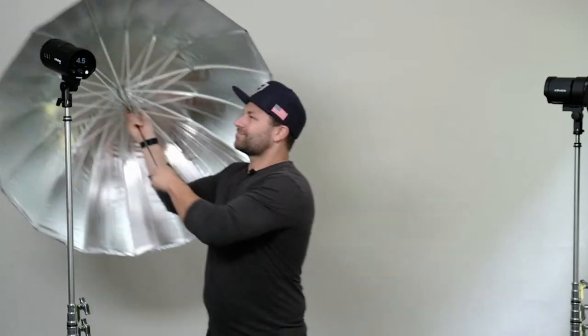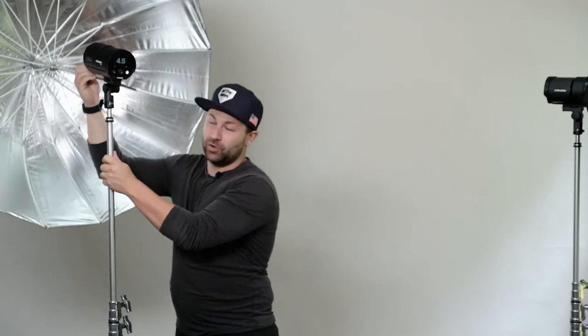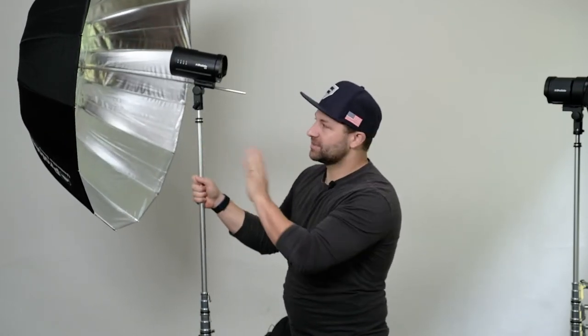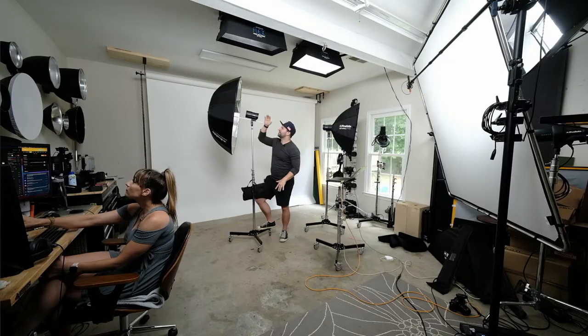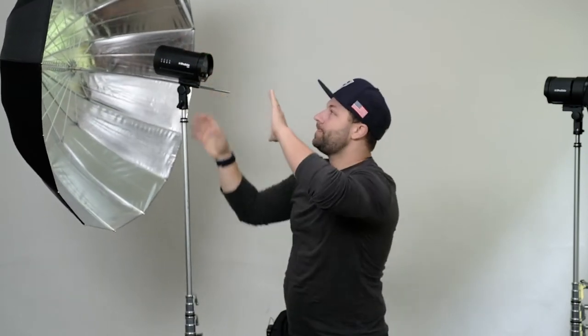That's great. Downside, light control. So with an umbrella, you're not gonna have quite as much light control. The deep umbrellas are gonna give you some, and this is a deep umbrella, this is the medium. So they're about the same size as the 3 foot Octa. I think, if I'm not mistaken, the medium is a little bit bigger, like 42 inches, whereas we're at 36. So it's a little bit bigger, so it's a little softer. Not by much though. So you're not gonna have as much control.